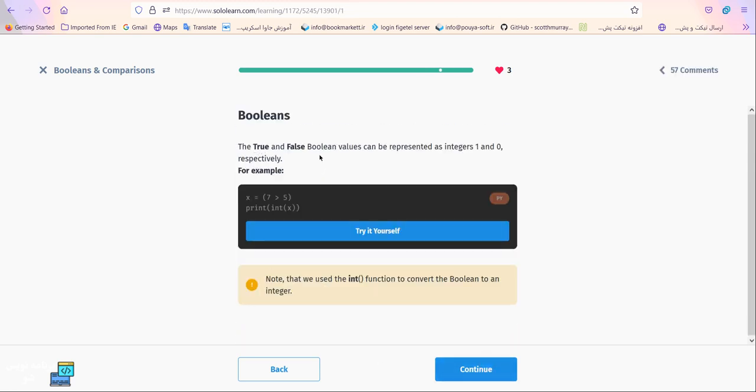The True and False Boolean values can be represented as integers 1 and 0 respectively. For example, x is 7 bigger than 5. Okay, 7 bigger than 5 is True, so x is True. If we want to print x as an integer, we have 1 in the output because 1 is the True value.